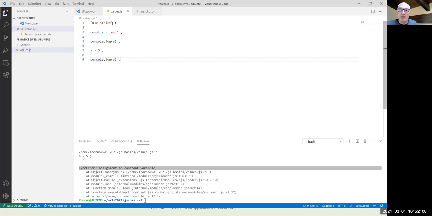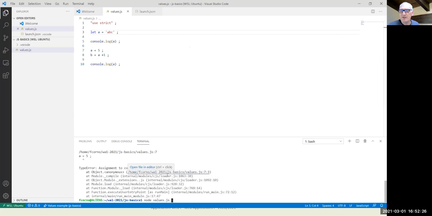I cannot use a variable in strict mode if it's not been declared. So if I write here b equal to six or b equal to a plus one, I try to run it. Of course, it should not be a constant, it should be a normal variable because I'm changing it. If I try to run it, I get an error, b is not defined, because I'm trying to assign a variable which has not been defined. So the first time you use a variable, you have to declare it with let. It prevents you from mistyping a variable and by mistake creating a new one and taking 2 hours to find that it was just a typing error and not a program error.